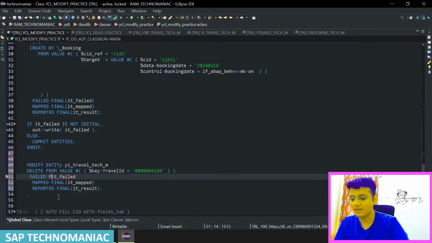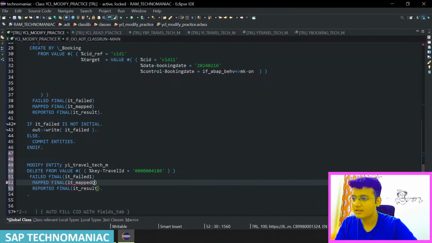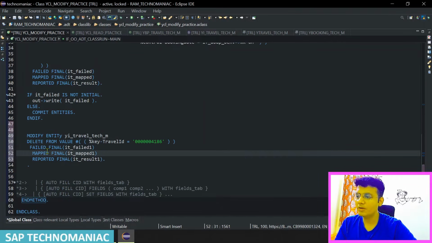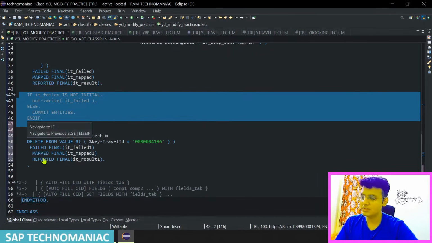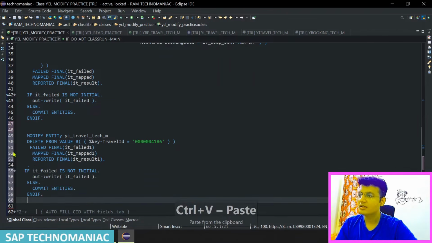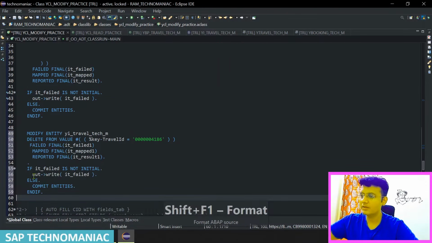This time I will declare final IT failed 1, and mapped 1, result 1. Okay, let me put one breakpoint. Let me do the same thing, Control C, Control V, and Shift F1, Control F3.